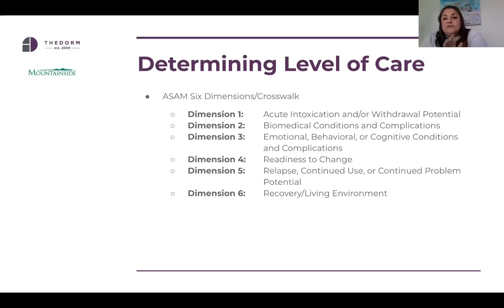There's no set way of scoring it that ASAM has come out with that I'm aware of. I know different facilities use different scoring measures. What I see most frequently is either a score of 0 to 3 or 0 to 4. I prefer a 0 to 4 score. So 0 being no risk, 1 being mild, 2 being moderate, 3 being high, and 4 being severe. When we look at the crosswalk, you'll understand a little bit how the scoring pattern is used.